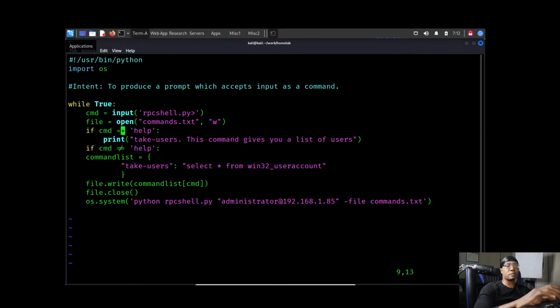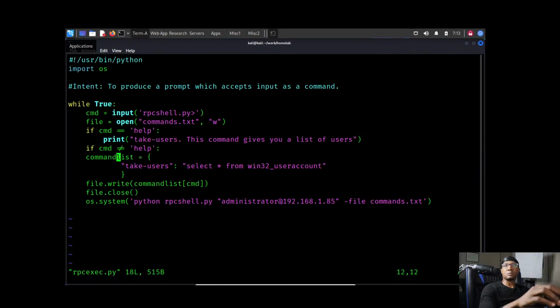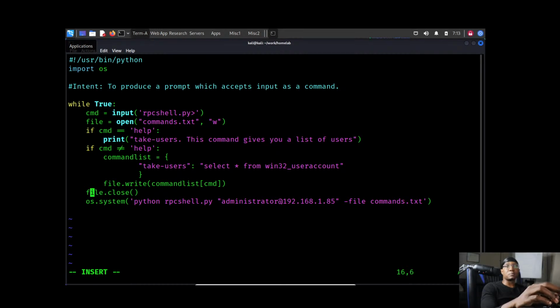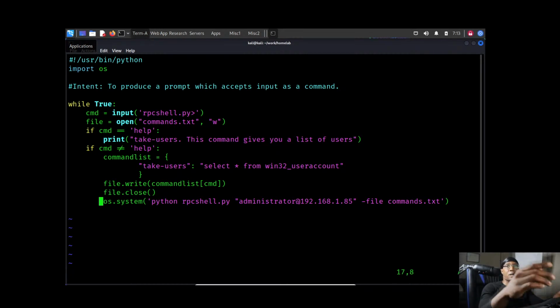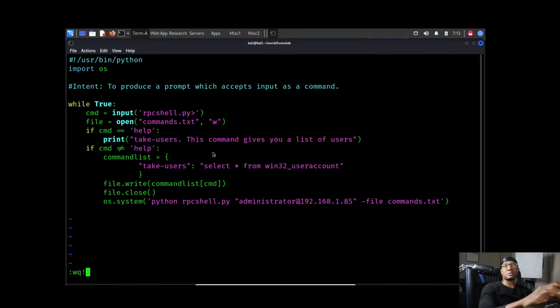So again, if you're just joining, instead of going with else here, I went with command equals help and command not equals help. That improves the readability of the script. You don't want to go with the else. I know a lot of people do, but if you want readable code, if you want to put it on GitHub, it's best to go with multiple just if statements. Oh, this needs an indent. But you can script the way you want. I'm telling you, if I'm looking at your code, I'm going to want to see something like this. I don't want to see a bunch of else statements.